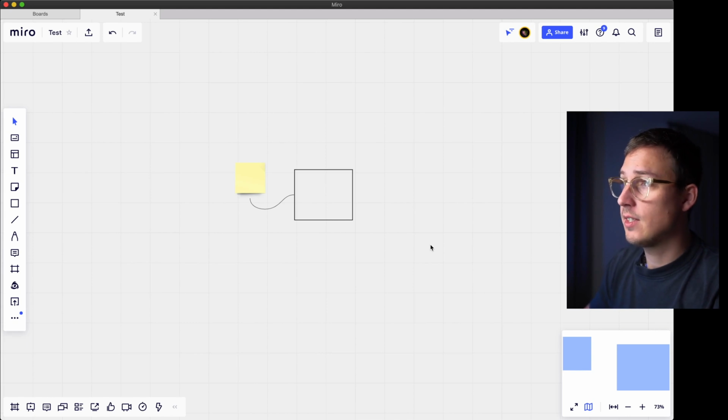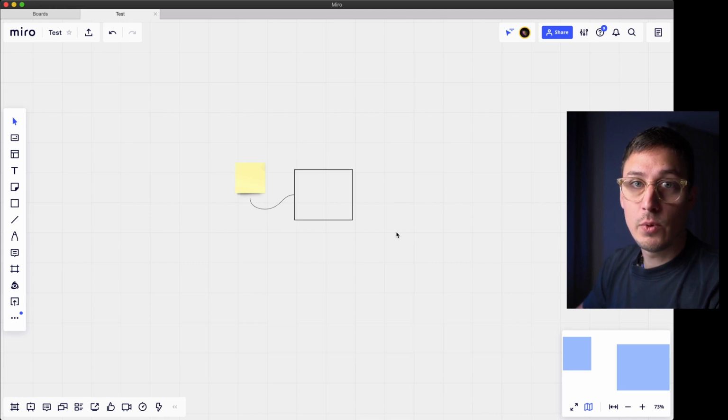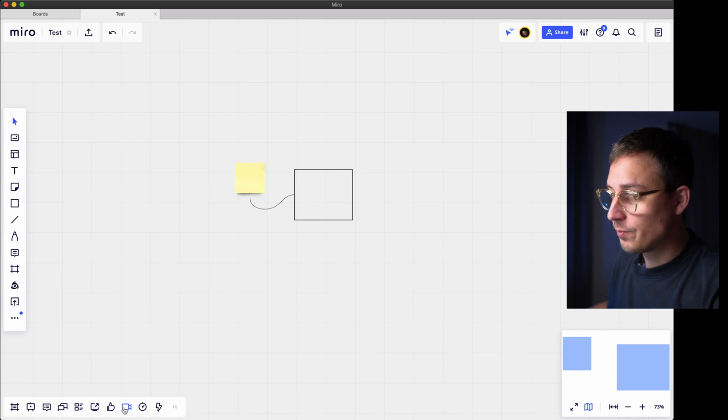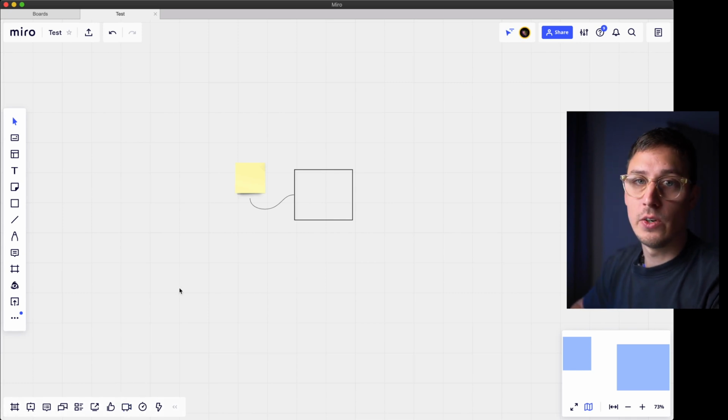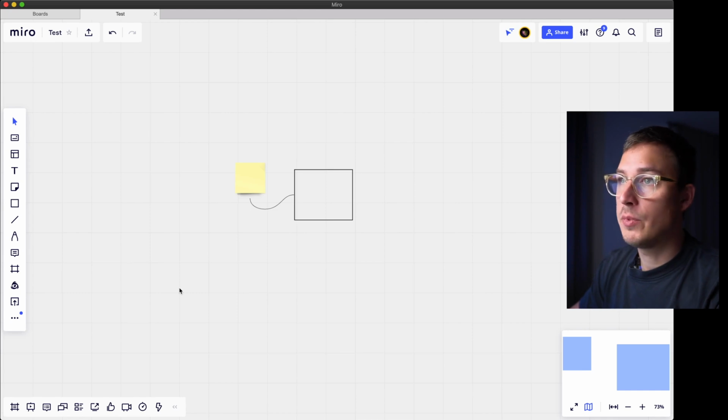It's web-based, it's collaborative. You can see who the other users are, where they currently are, what they're doing. And as I said, with the additional features in the pro mode, such as voting and timers, it's really, really useful, and you can totally replace an in-person workshop, at least from the side of documentation and interactivity. Of course, not from the personal side, but they're doing their best. They even included this video chat feature here, so you don't need any other app but Miro in order to communicate and stay in touch with each other.